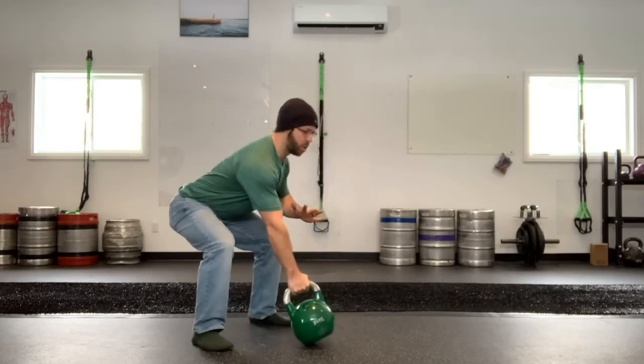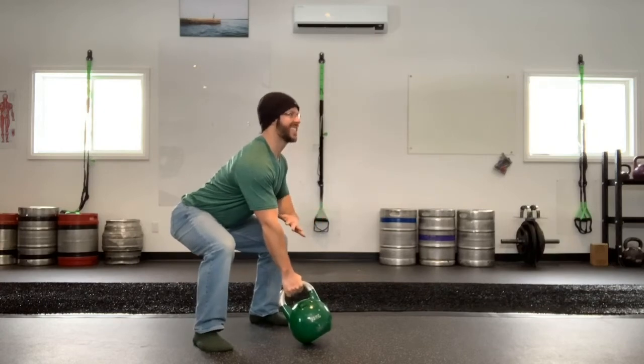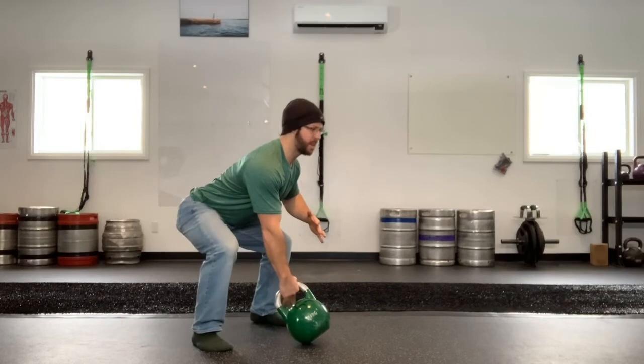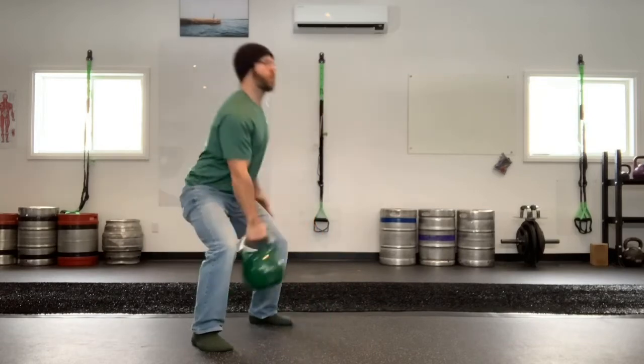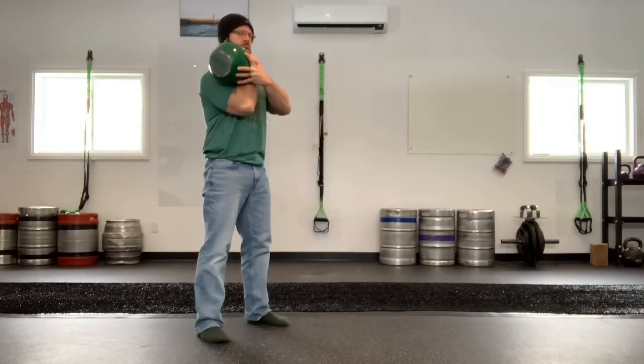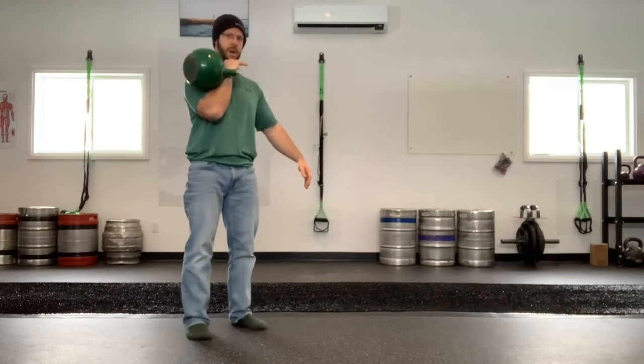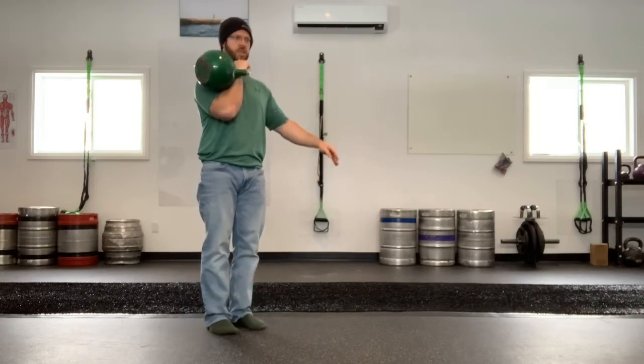Don't let go of the handle. Chest high, back flat. Hike back the kettlebell and rack it. Fist under chin, elbows tucked in, hold that standing position. Core tight. Now, narrow stance, four knee drives.